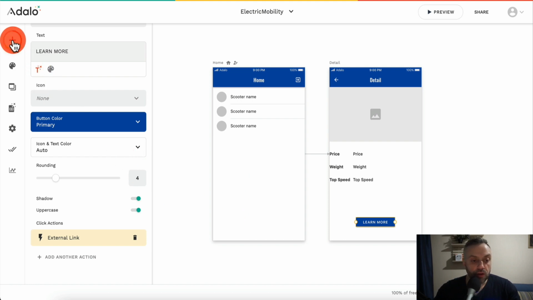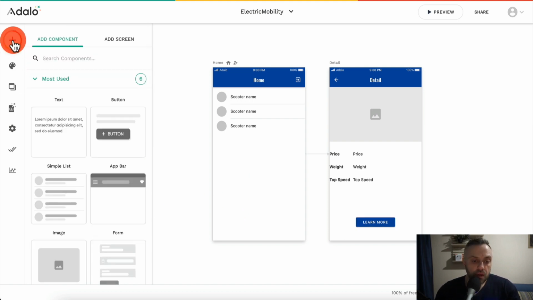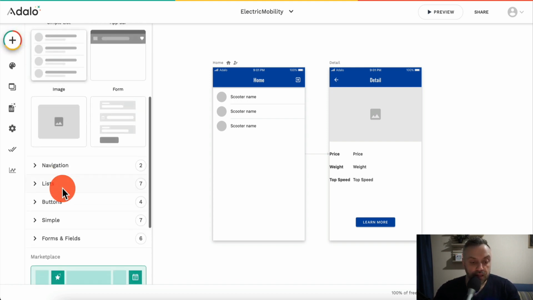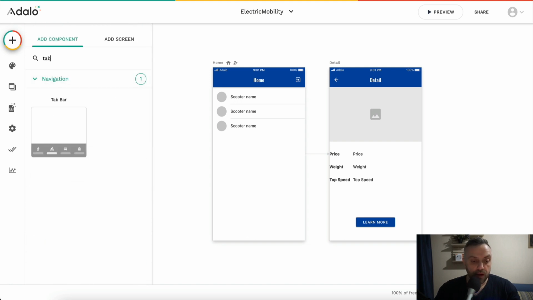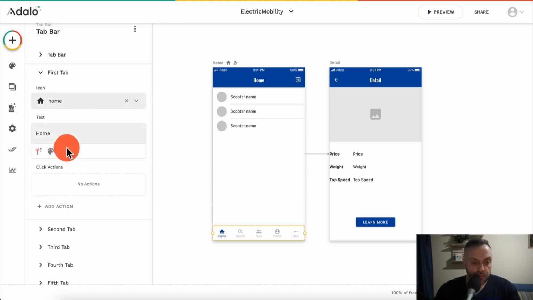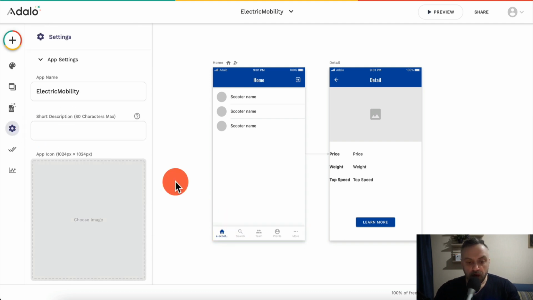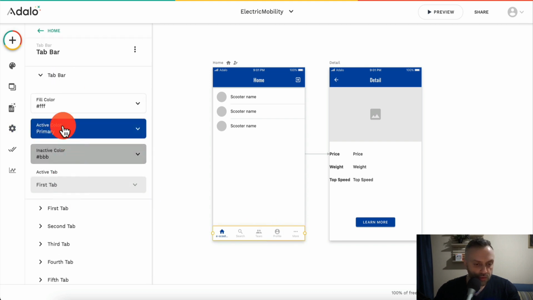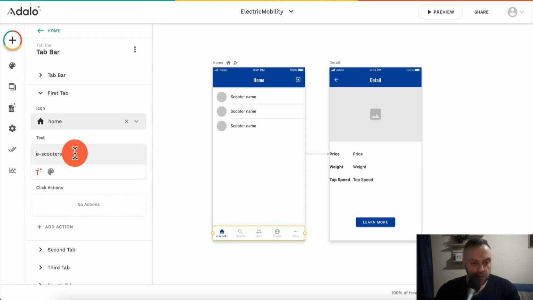Now, what I wanted to show you guys, if you stayed this long watching the video, if you're watching it until the end, like I said in the beginning of the video, what you guys can do is you can add something called a tab bar, right? You can do a tab bar. You can drag it. So that way you can have multiple fields. So for instance, your first tab could be scooters, e-scooters, okay? Actually, you can just call it scooters, I guess. First tab, scooters.